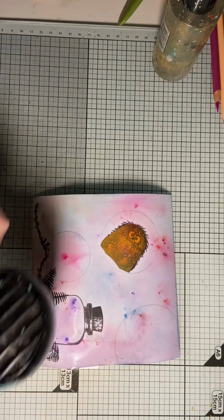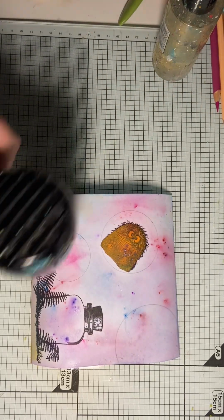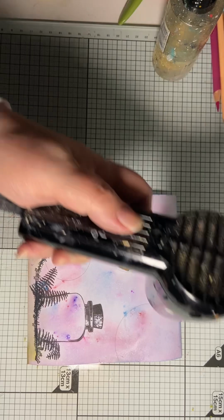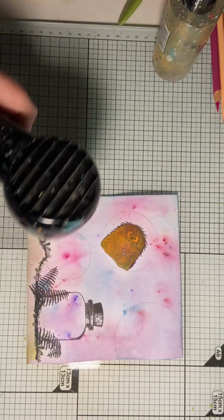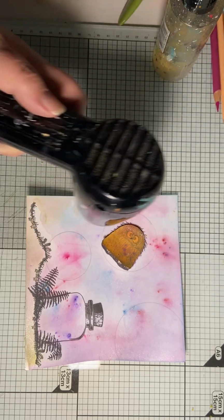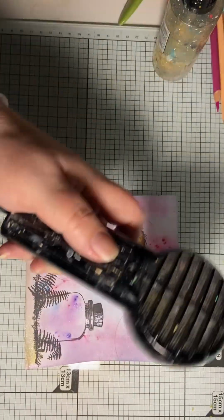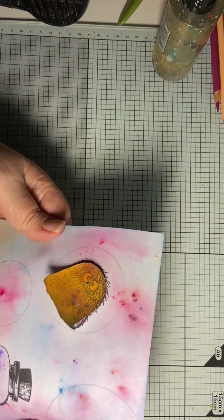I'm just drying off the background now. I mean, it's great if you can let it dry naturally, but I don't expect that you want to sit here with me for 40 minutes or so while we wait to see what's going to happen. Oh, the mica's really coming out. You stay where you're put, little monster. There's a really lovely shimmer to this now. Let me see, how dry is that? That's quite dry now.